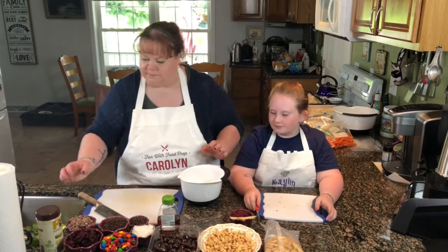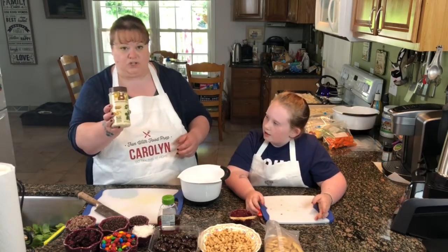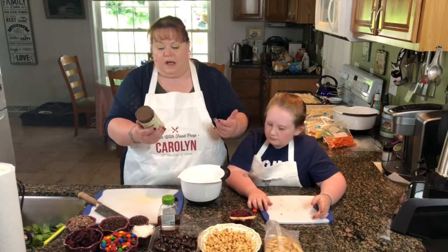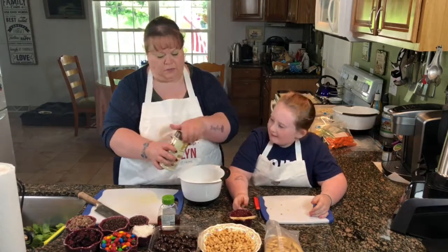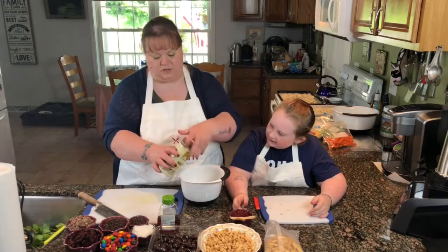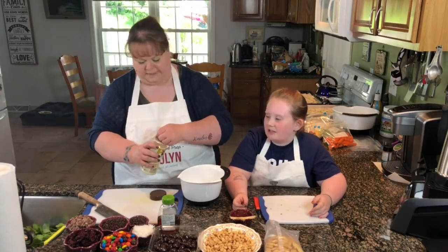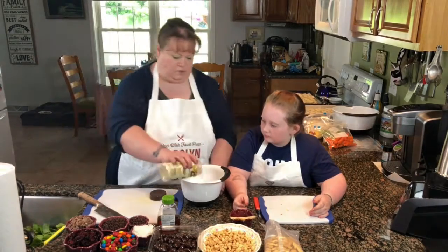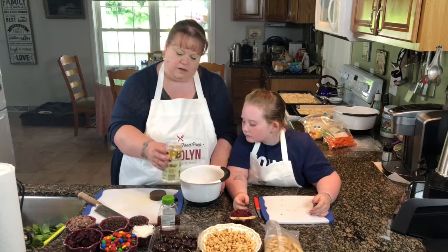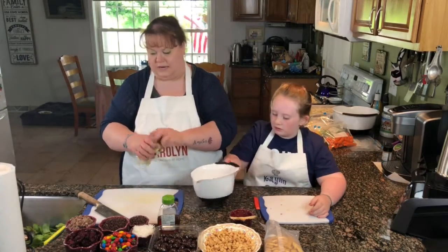Okay, so this is our powdered peanut butter. This one happens to be PB2 brand. I found a couple other different brands, but I like this one. So we're just going to eyeball it. We're not going to measure. Of course, we have to take the top off. Measuring takes too much time. I would say about half of it, depending on how many people you're feeding.